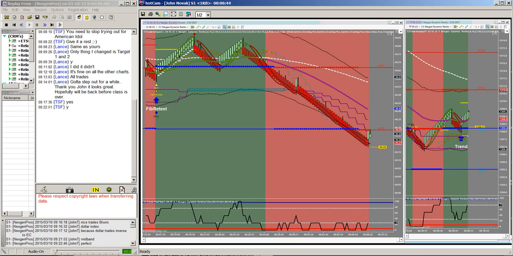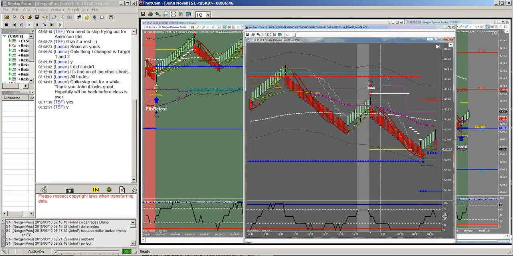All right, so Lance, when you say it's wonky, what do you mean by wonky? It looks like it's working correctly based on the settings that you have. So let's go through the trailing stop stuff here real quick, and let's just talk about it so that you understand it a little bit more.